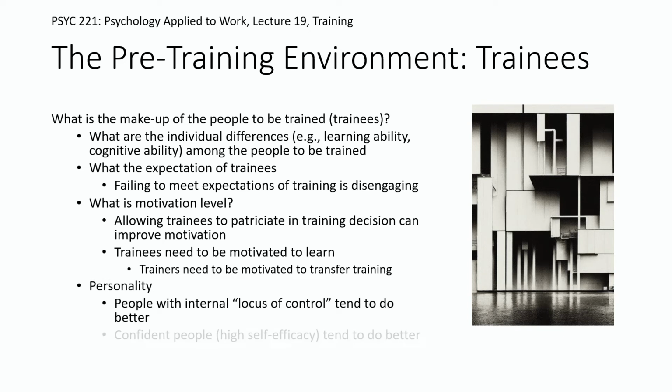There are some interesting things about people who feel that they have an internal locus of control, which is to say it's kind of a mindset: are you the agent in your own life, or do things happen to you? That goes along with this notion of self-efficacy. It manifests as confidence. But people who feel like they're in control of their own life and are confidently moving forward will often be more receptive and internalize and learn what's being presented to them.